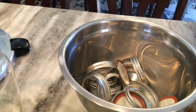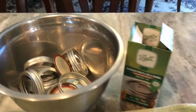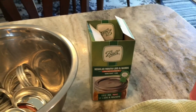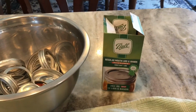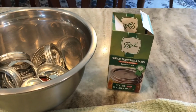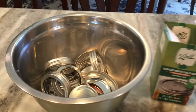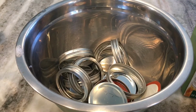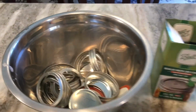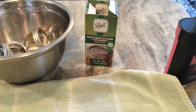I've got my lids and rings all washed. And I know we're all having a hard time finding these right here. But you know what? Every time I go to the grocery store or Walmart, they have these, which is the rings and the lids and the bands. So I pick up several boxes every time I go to the store. I don't know why these are in stock, but it's the same thing. You're just going to have more bands, but that's okay because bands tend to rust. I also like the silver. I don't buy the gold anymore because I'm noticing that the gold bands and lids rust. So I've gone to the silver. So hopefully if you check your grocery stores and Walmart, make sure you buy the Ball silver brand.